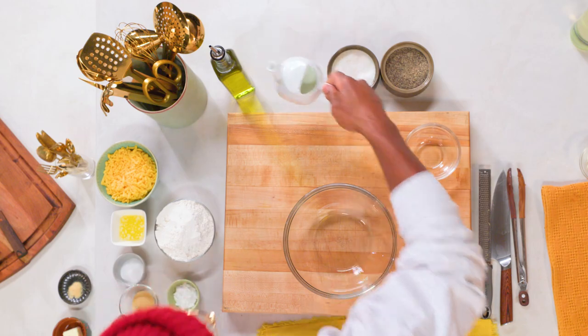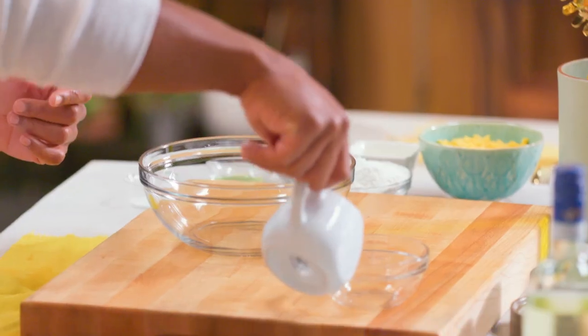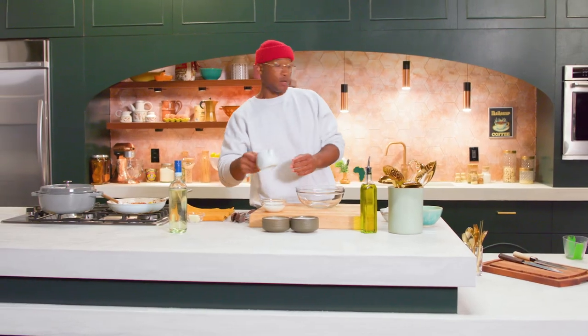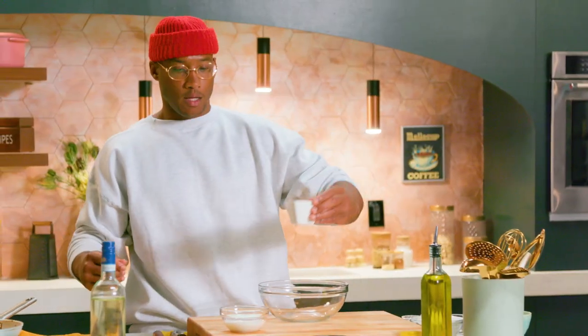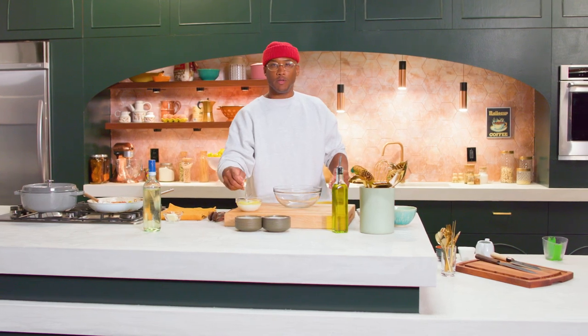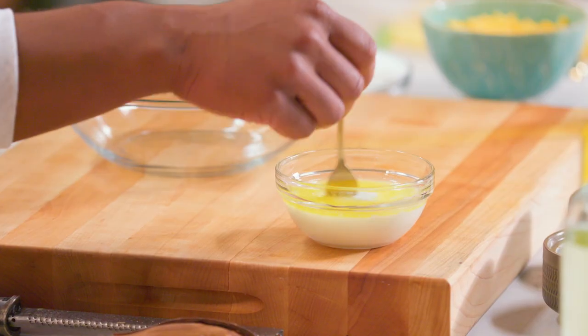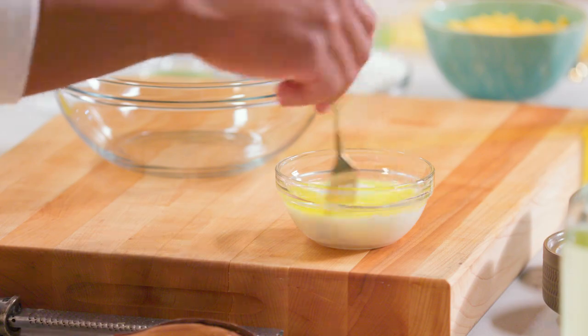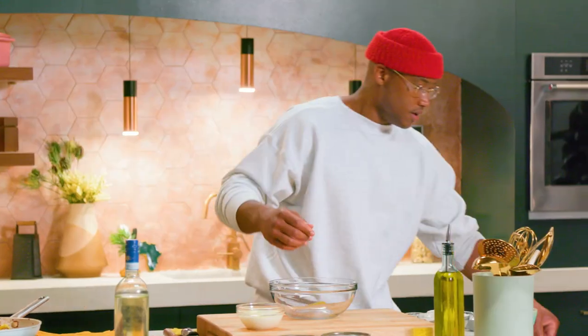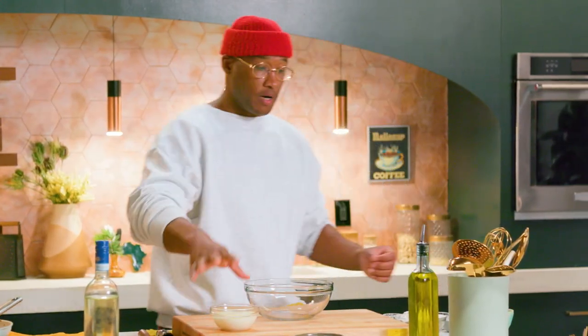I'm gonna start with my wet ingredients since all of my dry ingredients are already pretty much put together. We got some buttermilk and we got some butter. The beautiful thing about this is if you don't have buttermilk, you can use regular milk, you can use canned milk. And whenever I'm making biscuits, buttermilk is just the go-to because it reminds me of the texture of a biscuit. We've got our buttermilk and we got our butter.